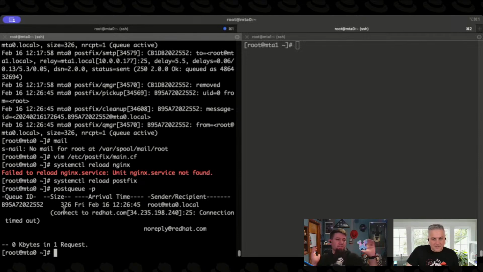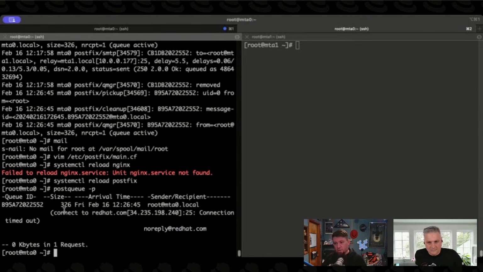All right. So this is similar. What I was trying to get it to do, and this is what it did in my test yesterday, is it actually rejected it because the IP address that it would have relayed through externally is just my home cable modem. And those are blacklisted. They're blacklisted on purpose because residential cable modems should not be sending email like this. And what should then happen is you get a non-delivery back to the place that you sent it from.